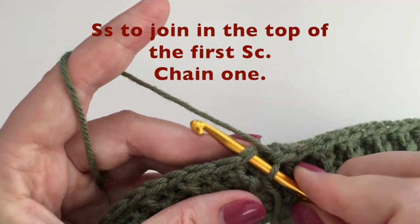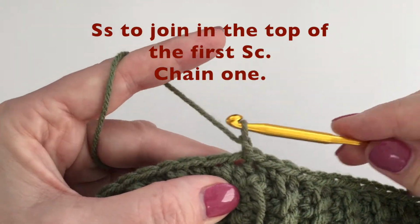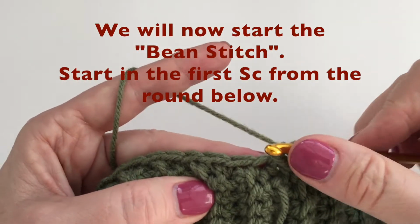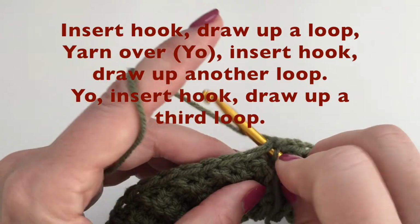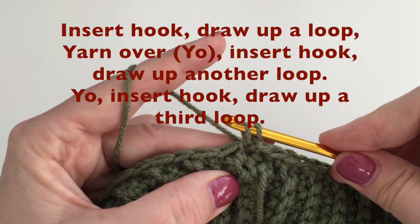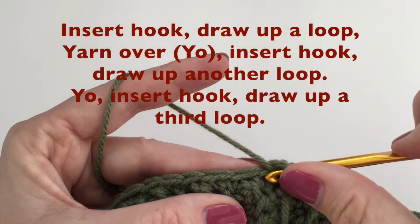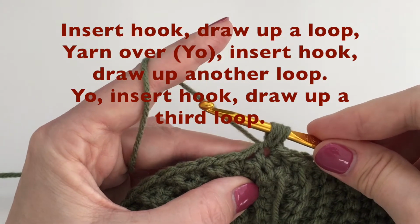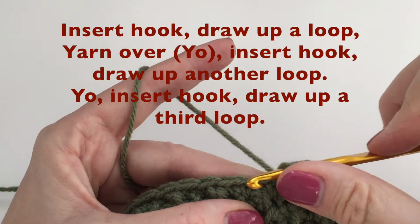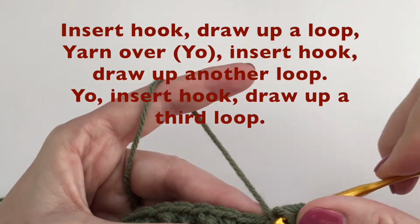We will then slip stitch to join in the top of the first single crochet and chain 1. We can now start our bean stitch. Start in the first single crochet from the round below. Insert your hook and draw up a loop. We will then yarn over, insert back into that same stitch, draw up a loop, again yarn over, insert our hook again into that same stitch.